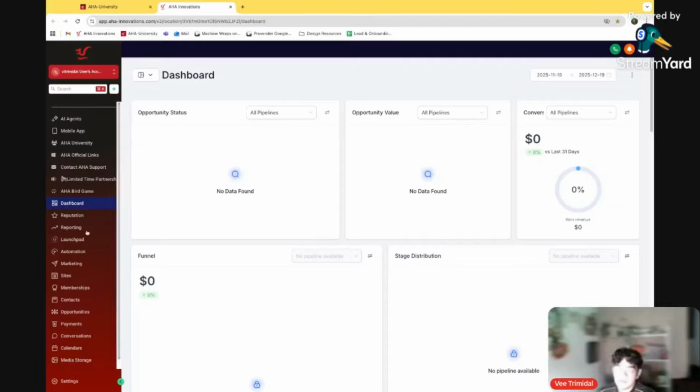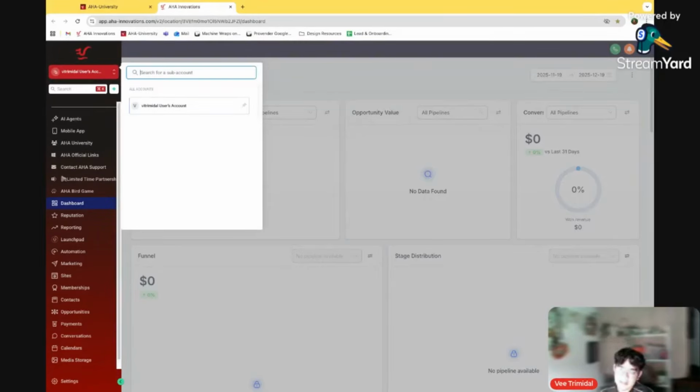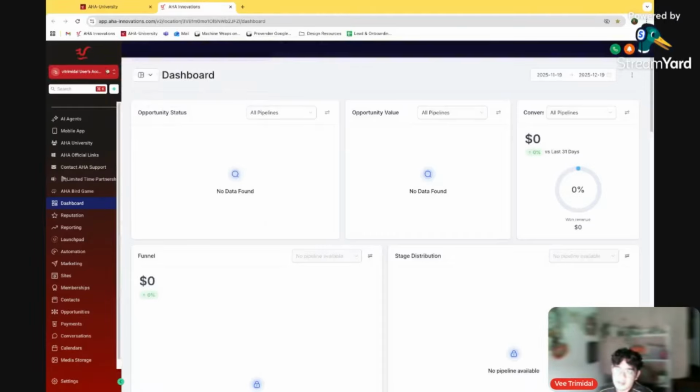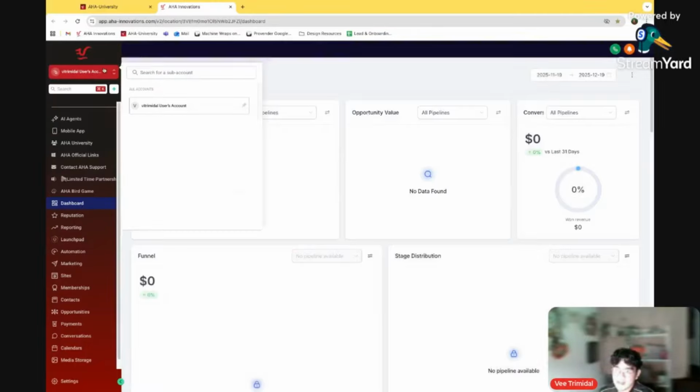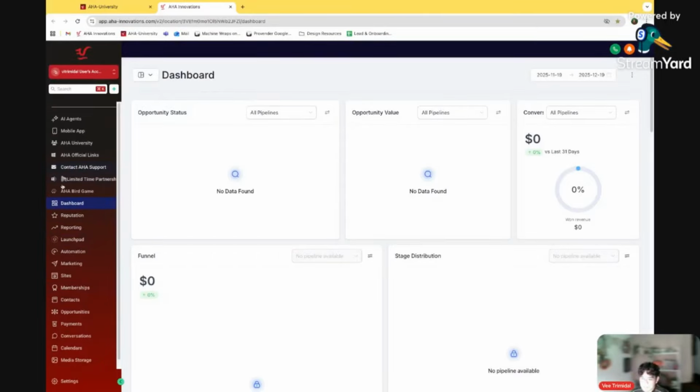who also do funnels. So right now, since we're going to be doing funnel design, this is the dashboard. Once you sign in to your AHA Innovation account, you'll be redirected here. On the left panel is the menu, where most of our navigation is. Since this is just a sub account, we have limited access, sub account level only. But you can access everything here.